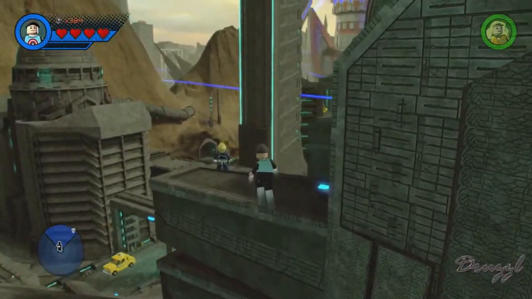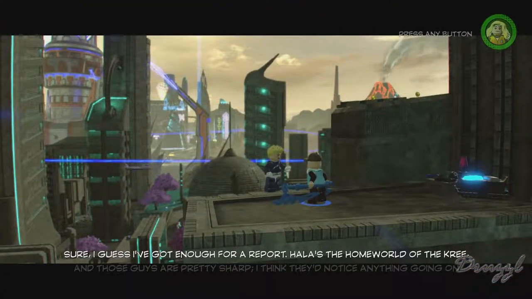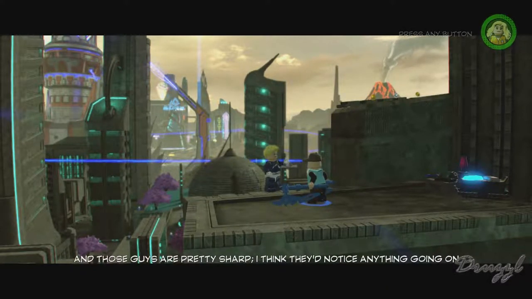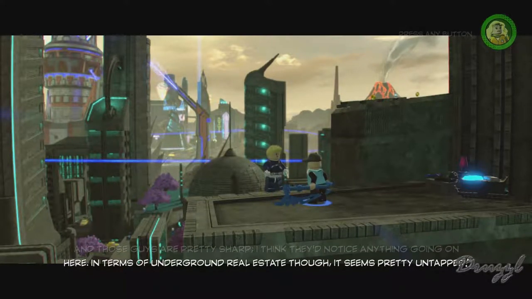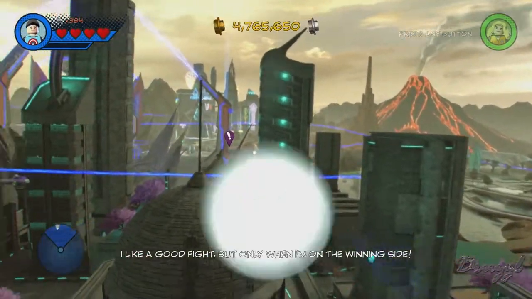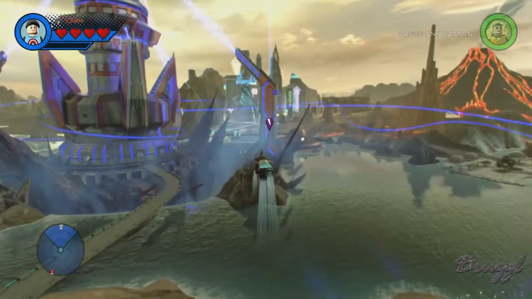Ah, other side. Sure, I guess I've got enough for a report. Hollow's the homeworld of the Kree, and those guys are pretty sharp. I think they'd notice anything going on here. In terms of underground real estate, though, it seems pretty untapped. So the desert's the only one that matches both criteria. Interesting.